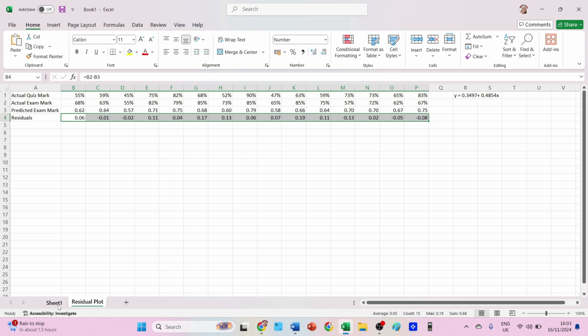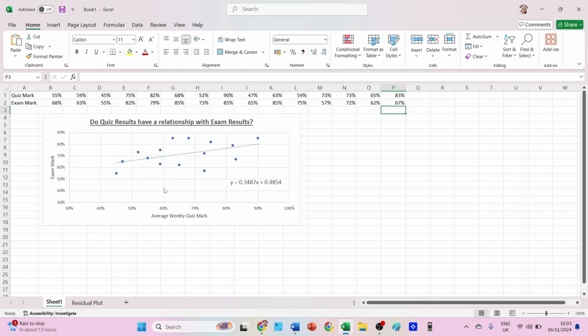Now, if we go back to our original scatter plot, I'm going to explain to you what these residuals are in the context of my scatter plot. So here is the model or the equation. My actual values are represented by the dots. So here is this particular dot. This student has achieved about 45% on their quizzes and they've achieved about 55% in the exam. In this case, the model predicts that they should have got about 62% in their exam. So in this particular case, the residual is the difference between where the least squared regression line is, and that vertical distance all the way down to their actual grade.